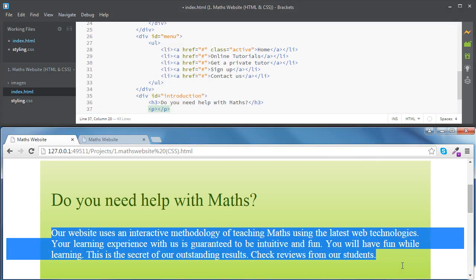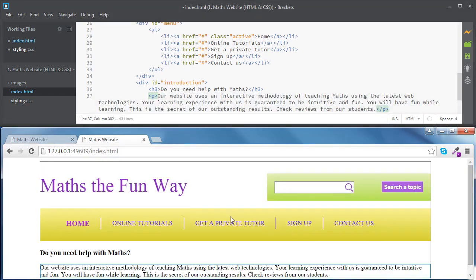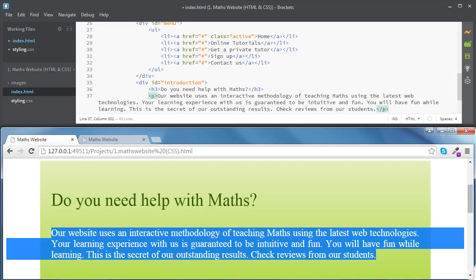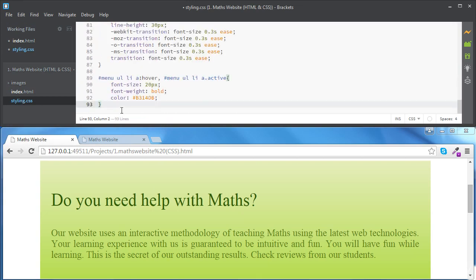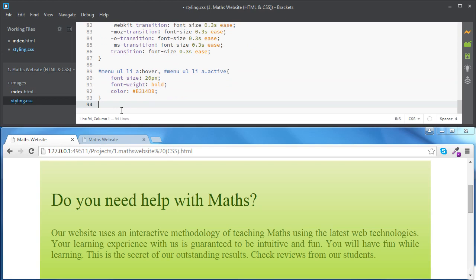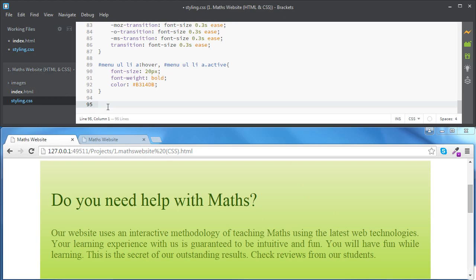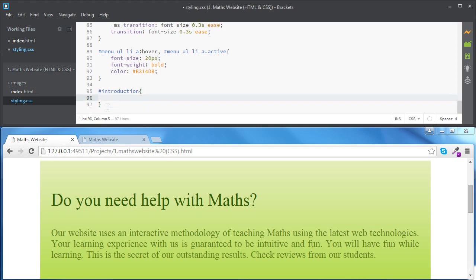Okay, and we can just copy paste this inside the paragraph. All right. Now let's add some styling to this new box. Okay, so first let's add the background color to our box. So we'll be accessing the elements of ID introduction. And since we're using linear gradients, we're going to use the background property rather than the background color. And then linear gradients.